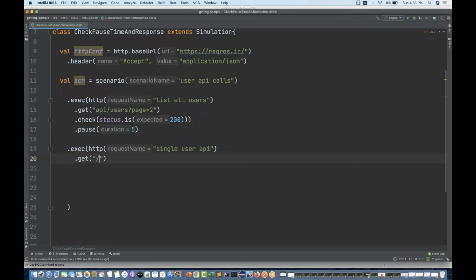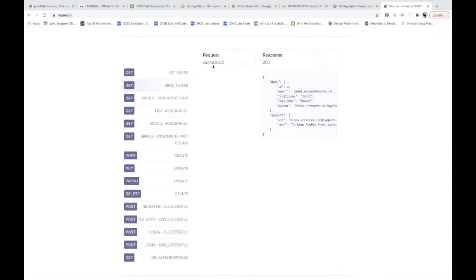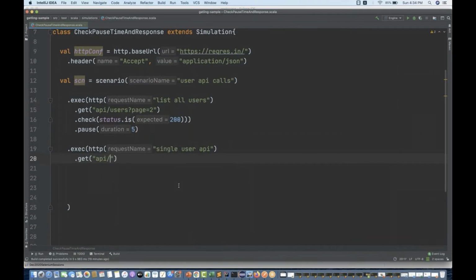I write api/users/2. I'm not writing a slash at the beginning because in the base URL we have already taken this slash. If you don't, you can mention the slash at the beginning as well. So I'm writing without a forward slash over here.